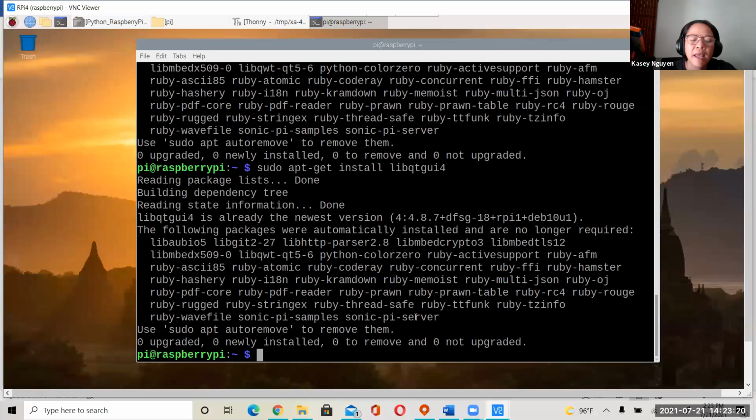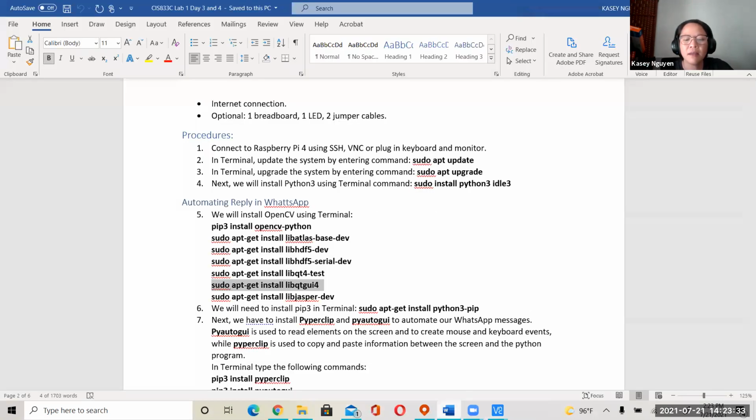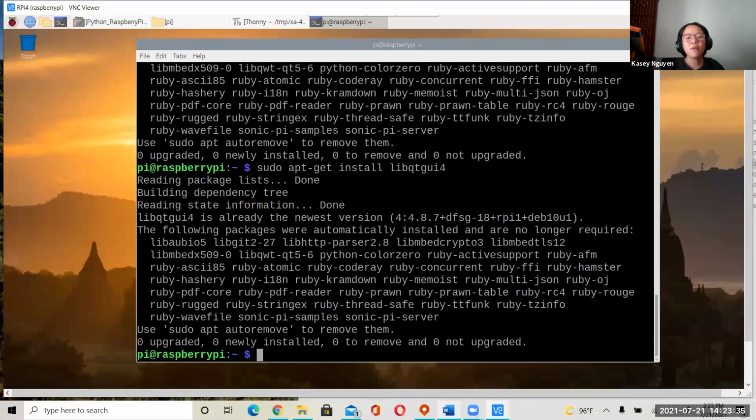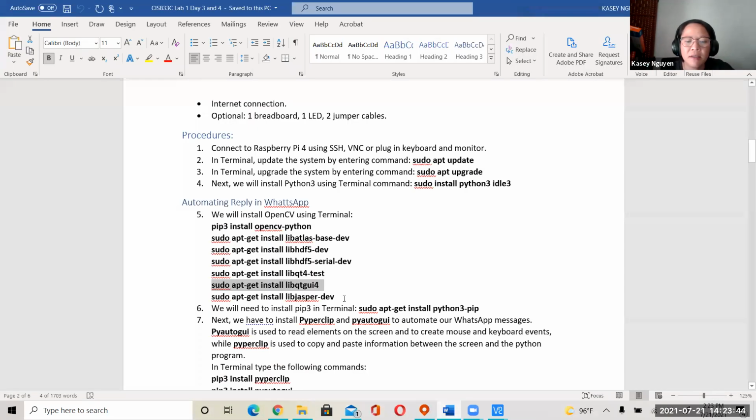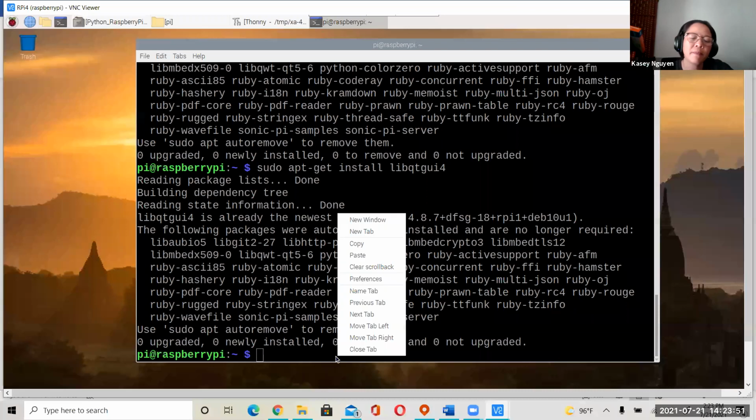Okay. And keep in mind that I already have these downloaded, so yours might take a little bit longer. I try to keep pace. Okay, any question? And you can always type it in, of course. Since I have my DNC open, I'll just copy and paste it over.